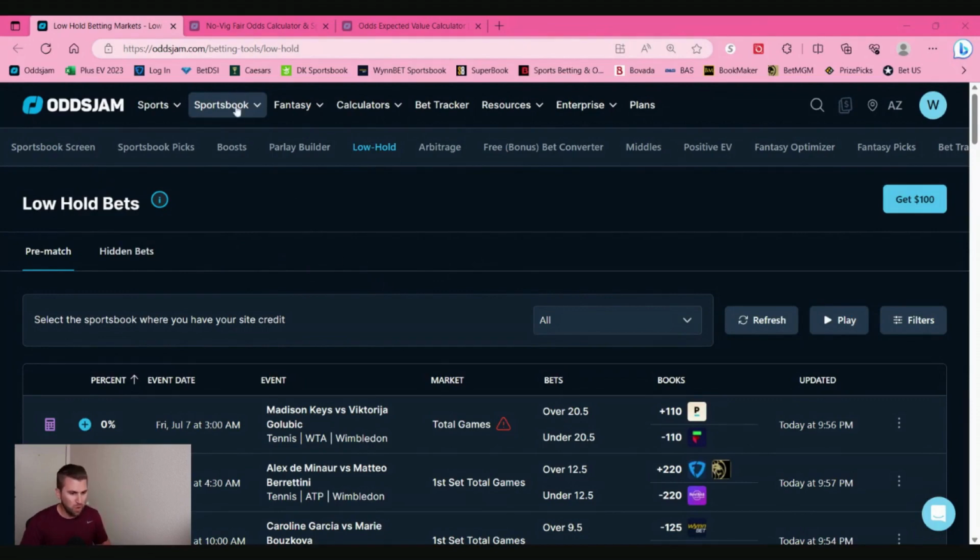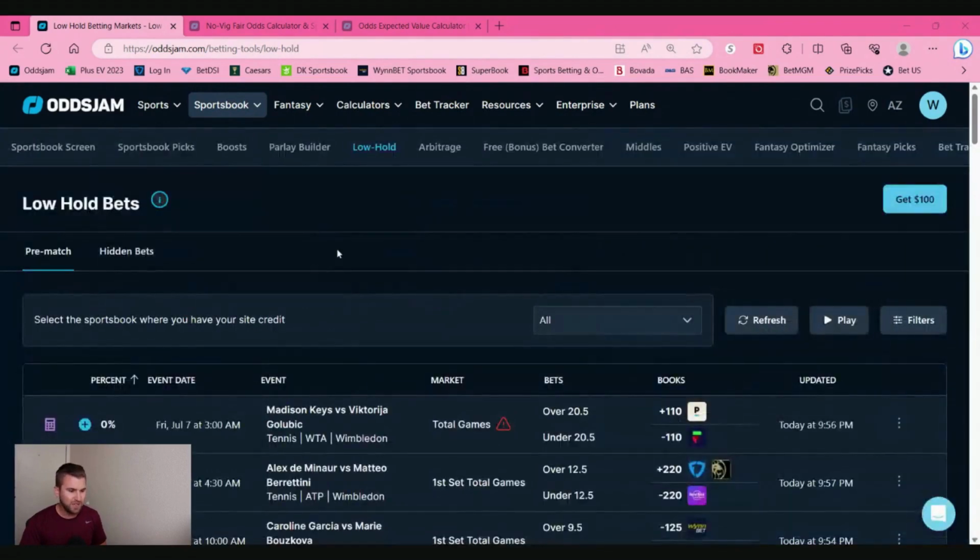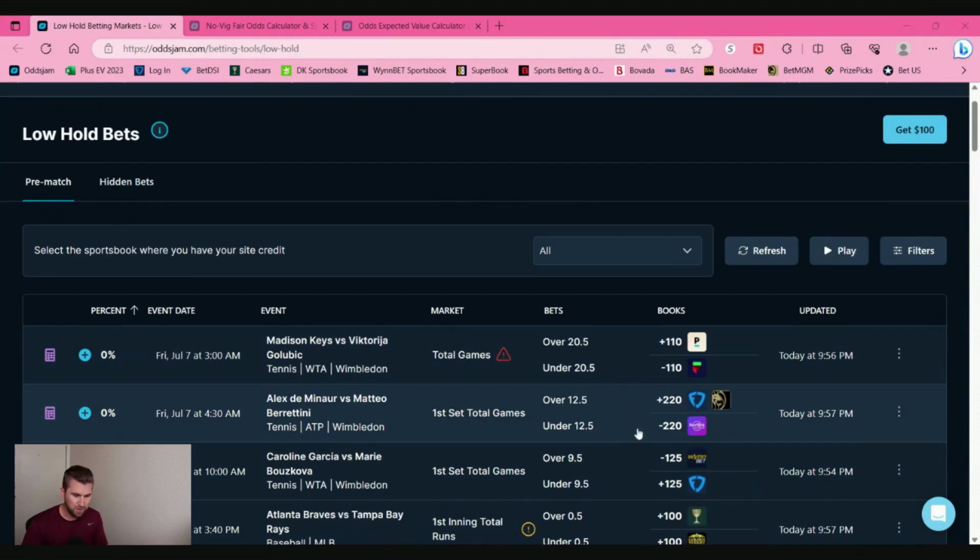So we go to the low holds page, right? Sportsbook low holds page. Now, typically the low holds page is meant for VIP perks status, right? Maybe you don't want to actually gamble any of your money. So we want to find 0% plays like this play right here, this tennis match, FanDuel and Hard Rock. You click on the calculator to tell you to bet two different amounts where you'd win the same amount of money no matter what happens. So this is a great tool to use to churn through those VIP bonuses like WinBet, Caesars, DraftKings, what they offer. But we're going to use this to find really sharp plays.